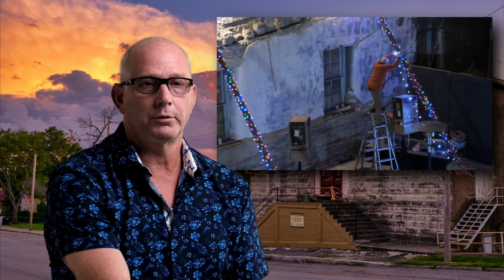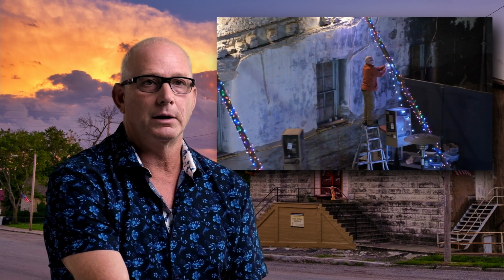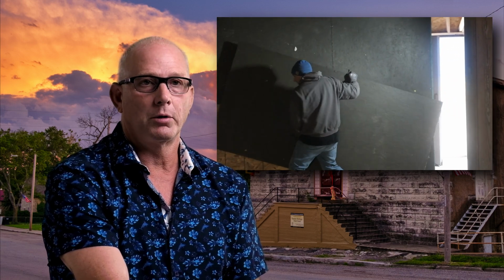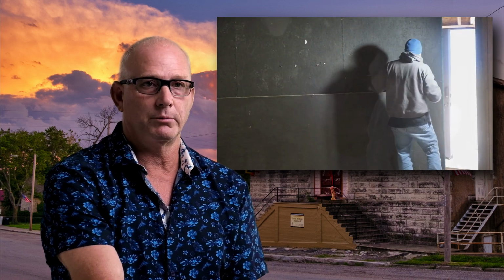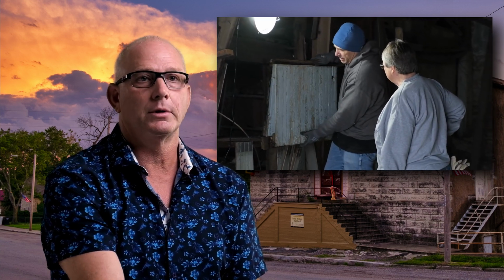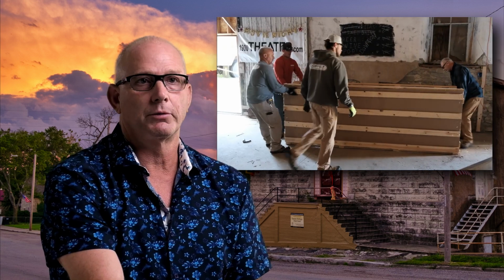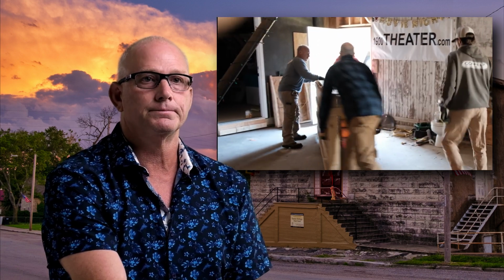When the city of Strong City acquired the building, the roof had collapsed, and everything from the roof down, including the majority of the auditorium seating, part of the balcony, and part of the stage area was basically on the very lower ground level. There was a portion of the stage left, a portion of the lobby, and a portion of the balcony that was still remaining. And we were thankful for that, so we had an idea of what we were going to rebuild to.